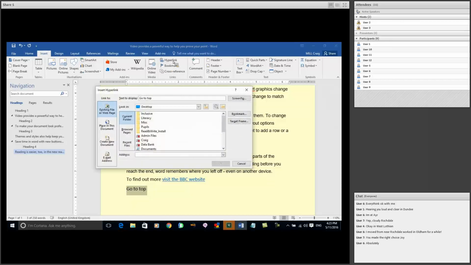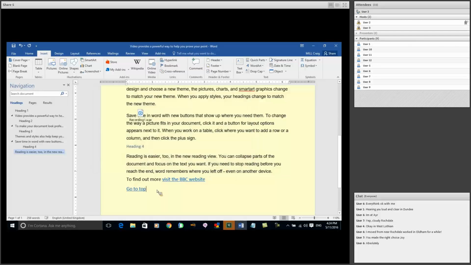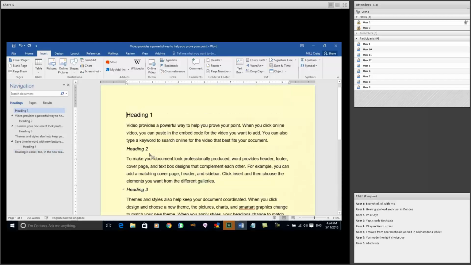I'm going to say Hyperlink, and instead of where it was here before, Existing Web Page, I'm going to say Place in This Document. And when I do that, you can see I've got all the heading structures that I've made. So again, one of the reasons why it's really good is to use heading structures. It just makes life so much easier. So if I say Heading 1, go to top, OK. Now if I press and go to top, click that document, and that takes me there. So that's the sort of thing you could build into a Word document as you're going along.